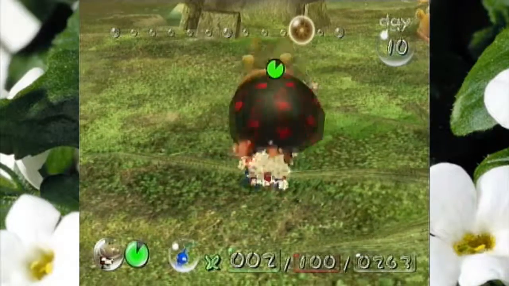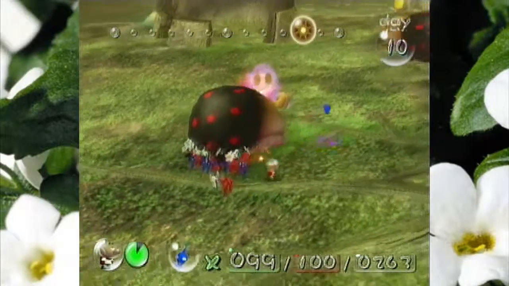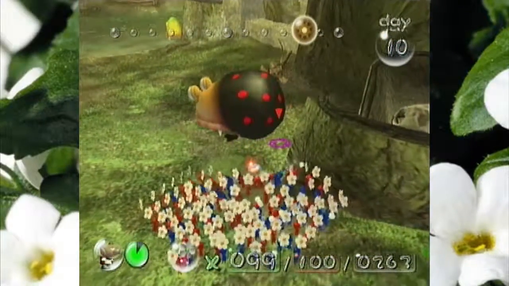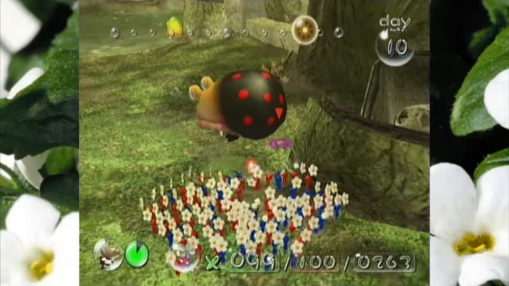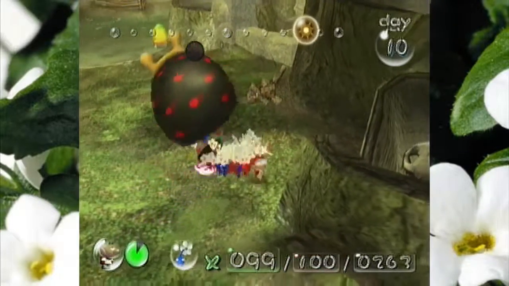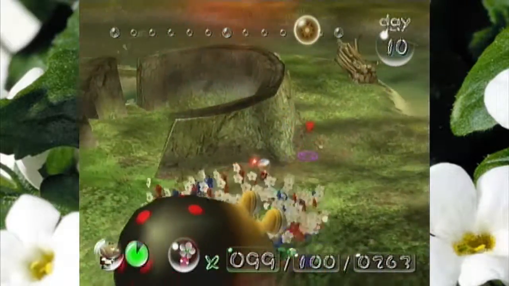Alright, let's kill this Bulbear. Is he going to be able to kill me? Ooh, that was very well done, if I do say so myself. Now can I have a 2-for-2? 2-for-2! Yeah! I am on a roll.